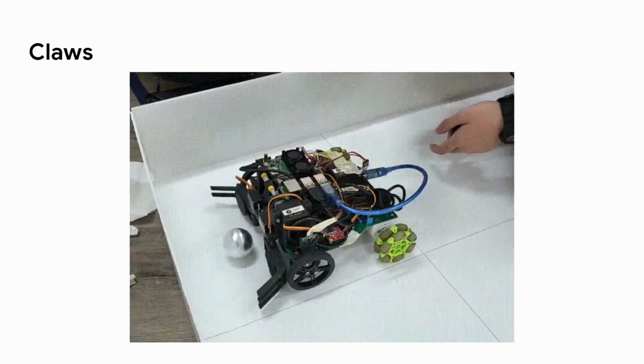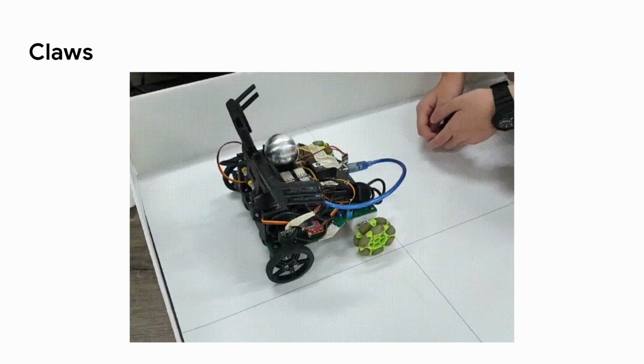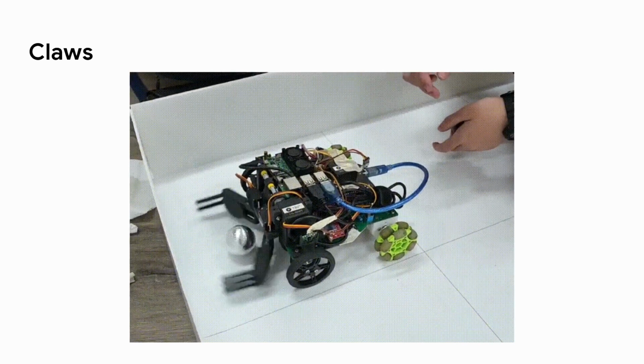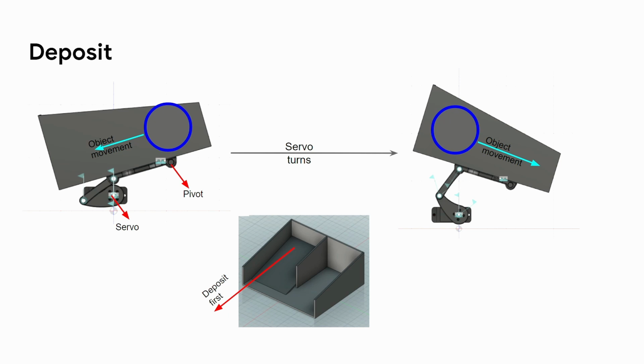So this is the robot picking up the balls by detecting their round shape. The robot will deposit the objects to its front. This can be done as the compartment servo arms are designed in such a way that turning the servo will push the back part of the compartment up. The pivot is fixed to a mount, hence the compartment can turn forward and deposit the objects.